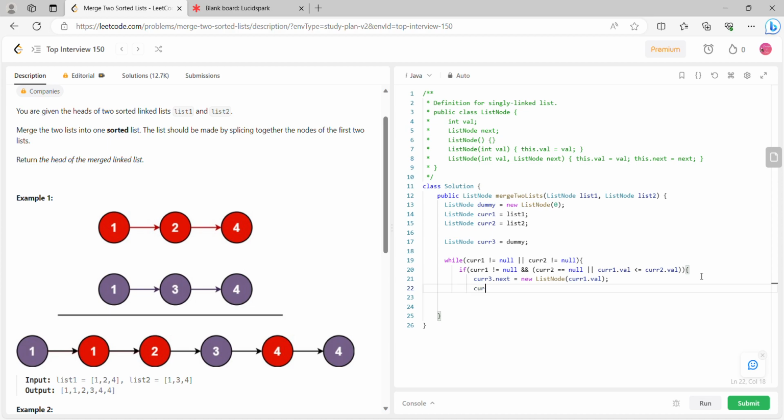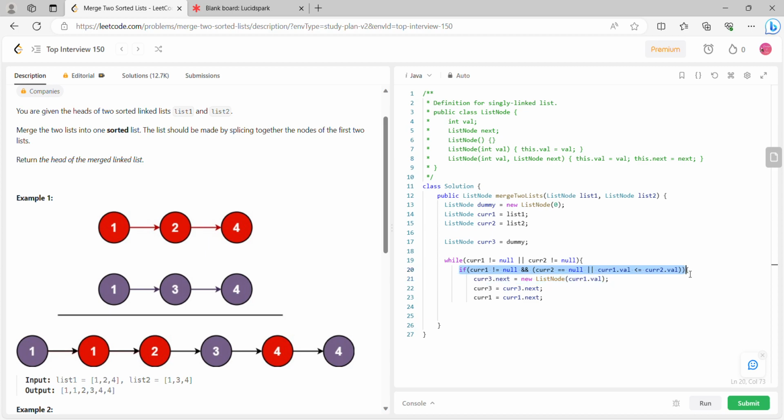And now our cur3 will be cur3.next, and since we have added the cur1 value into the merged list, we are going to update cur1 as cur1.next.